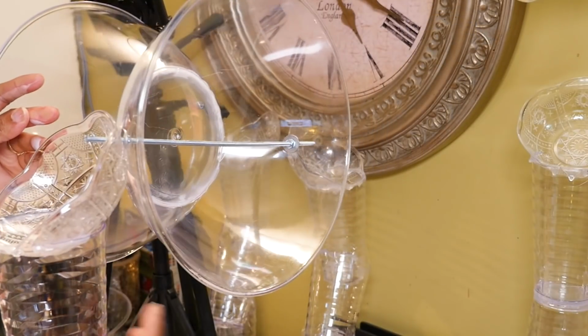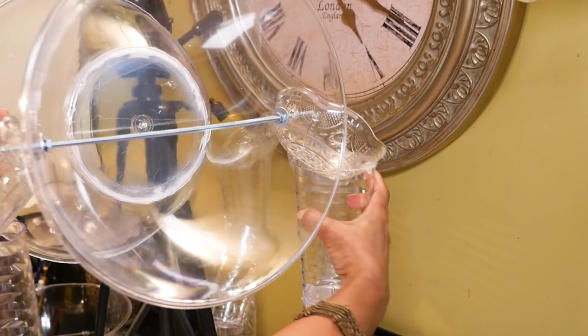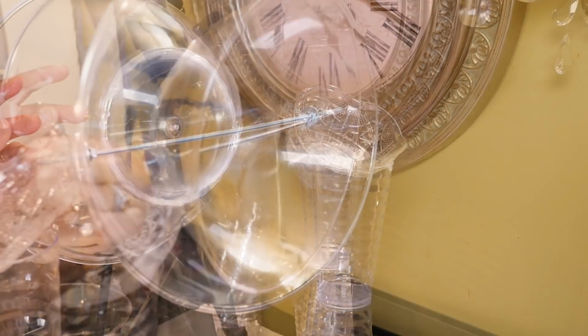Next, what I'm going to do is attach the front legs to this back part of the torso. And I'm going to do that before I close it up.